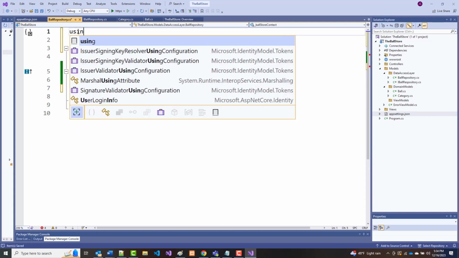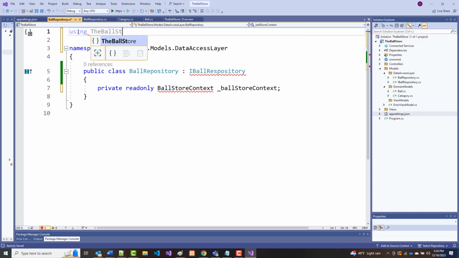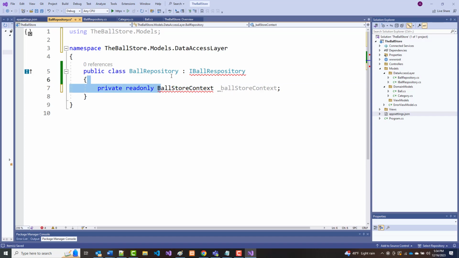But I'm going to put in here using BallStore.Models, because models, oh, wait a minute, I've got a problem because I have not yet created my context file. There is no context file. That's probably why I'm getting the error. Should never start this stuff on a Saturday night, I guess.